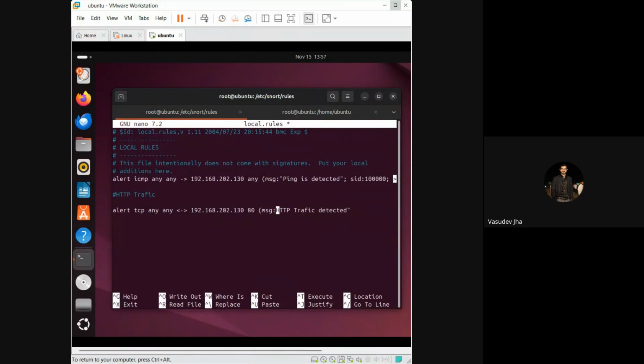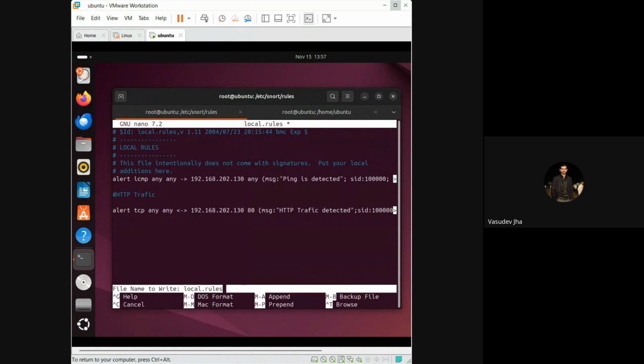So this is the message I have written here. After that, what I need to do? Okay, so simply adding the SID and the revision. So I'm using SID as 1234552 and the rev is 1. So this is also completed. Let's check this out.